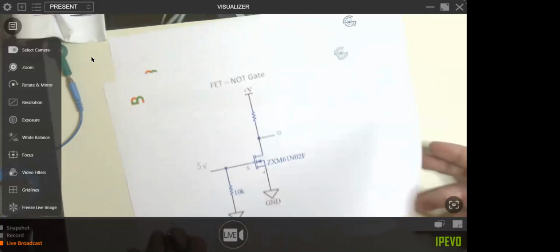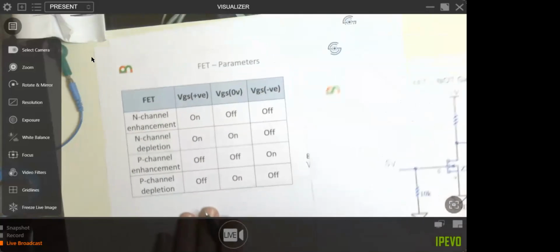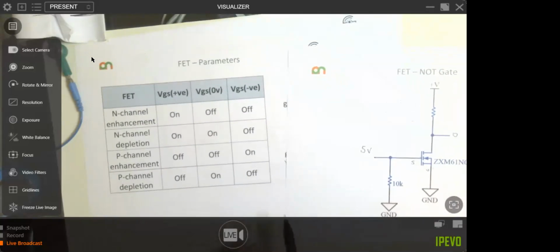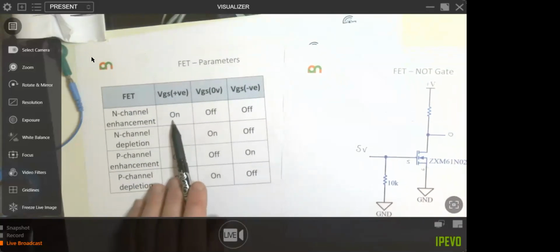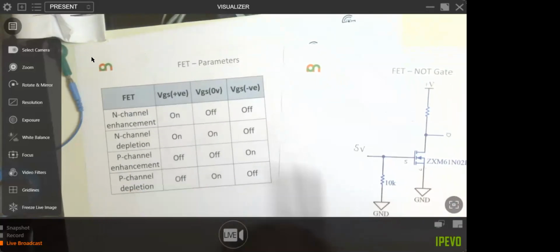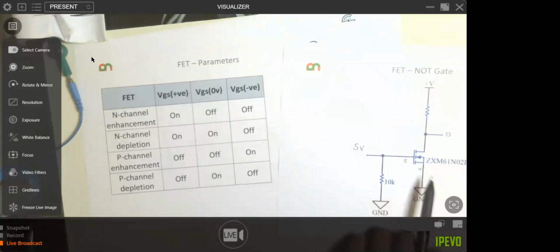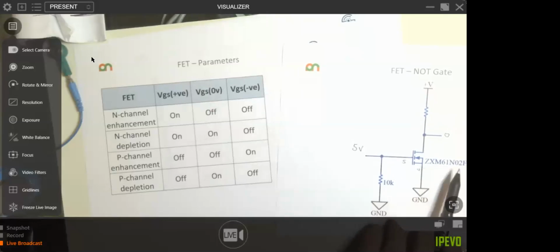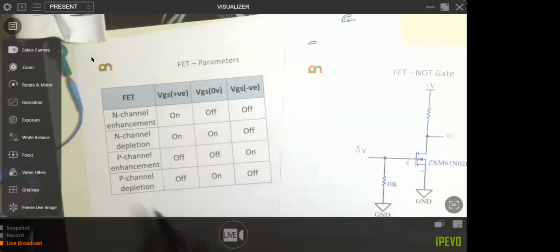I think, right, which one of these transistors do I want? It looks like I'm going to want the N channel enhancement. Perfect. So I'll go and get, and that's what this ZXM61N02F is, it happens to be an N channel enhancement.